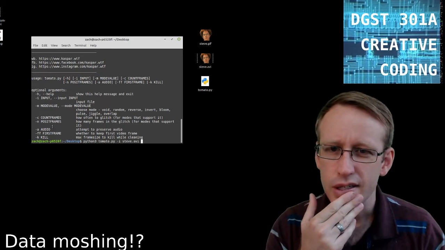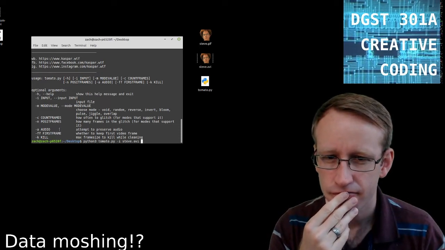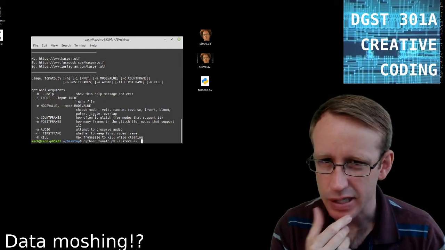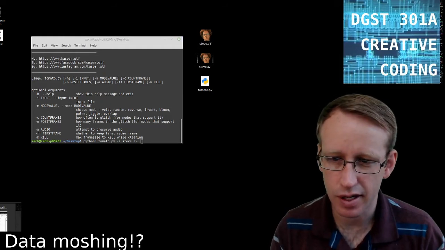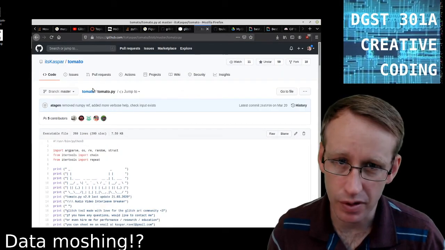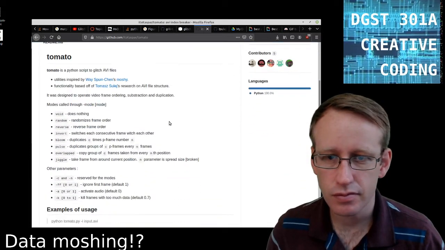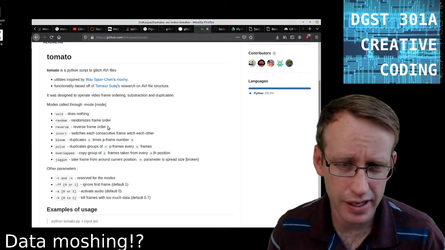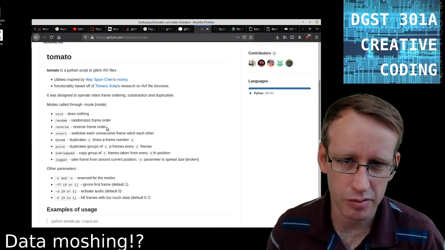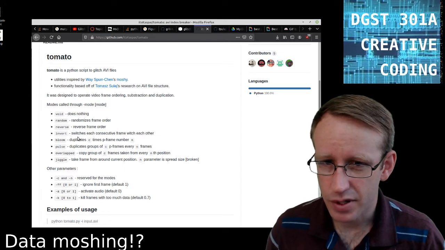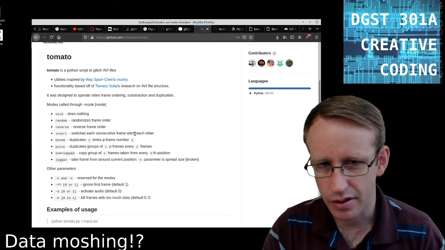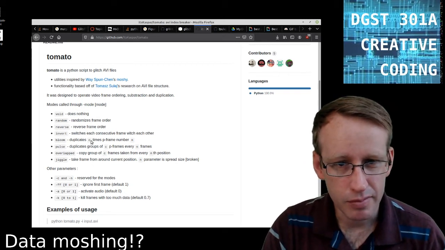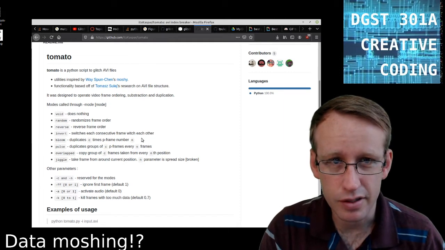Okay, so let me think. What should we try? There is some explanation on the GitHub page about some of these options. Maybe we should look at that before going any further. So void does nothing. Okay, randomize will just shuffle things around, I guess. We could try that. Reverse, I guess we'll reverse things. Invert switches each consecutive frame with each other. Typo there. I'm not really sure what that would look like here. And bloom is going to duplicate a certain number of frames.